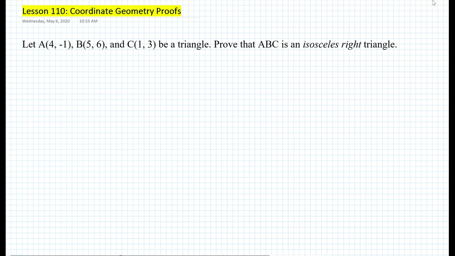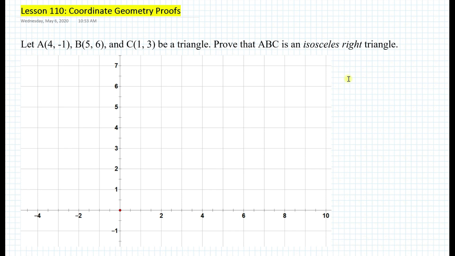The first thing you want to do is get a coordinate grid with the X and Y axis. Think about how many units you want on the X axis and how many on the Y axis. You usually want to look at the highest absolute value points. In this case, 5 seems to be the highest absolute value for X, and 6 is the highest for Y. Also look at the negative direction. A suitable coordinate grid would look something like this, where you can plot the triangle — not too small, not too big.